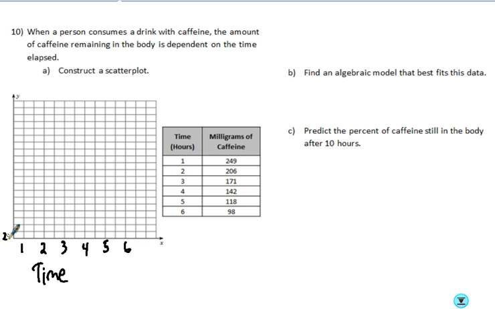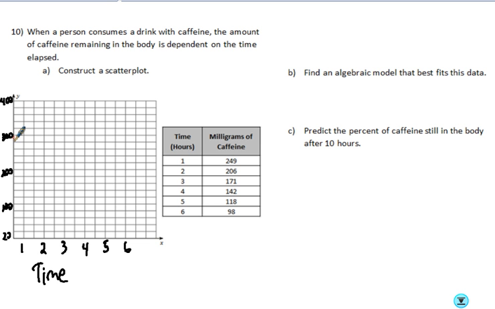So let's say 20, 40, 60, 80, 100, 20, 40, 60, 80, 200, 20, 40, 60, 80, 300, 20, 40, 60, 80, 400. And we're counting by 20s, but I don't have to write in every little 20, just so we keep the graph looking a little clean. So 249, if we're just constructing a scatter plot here.